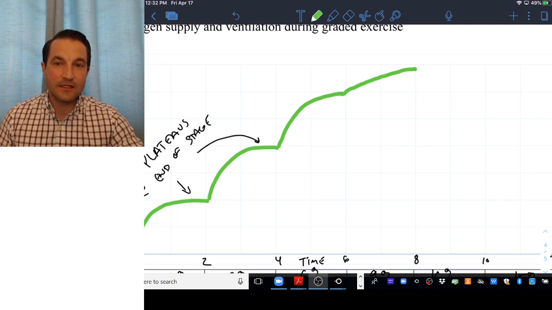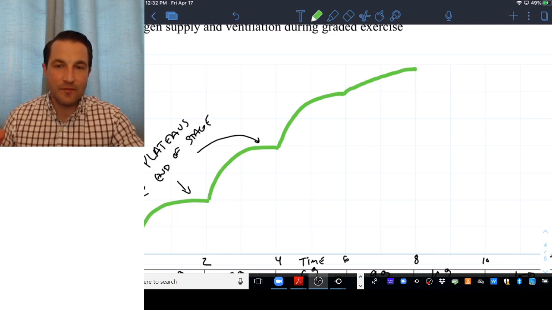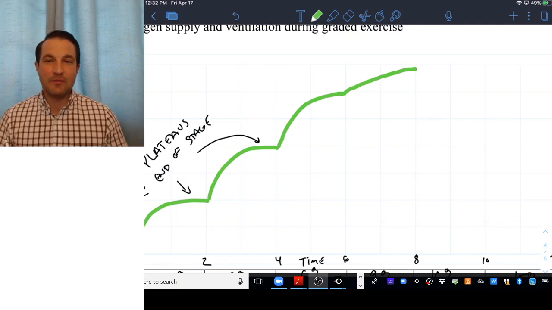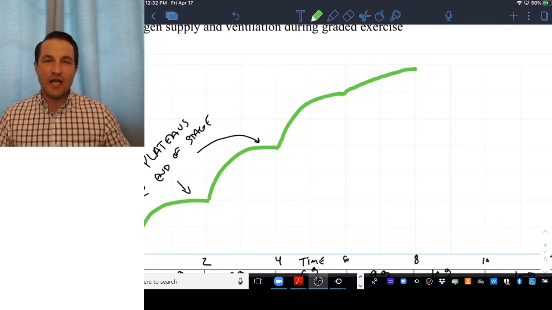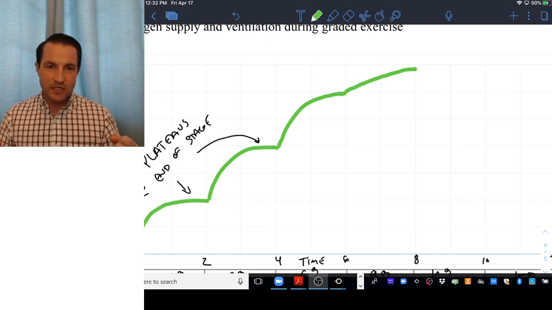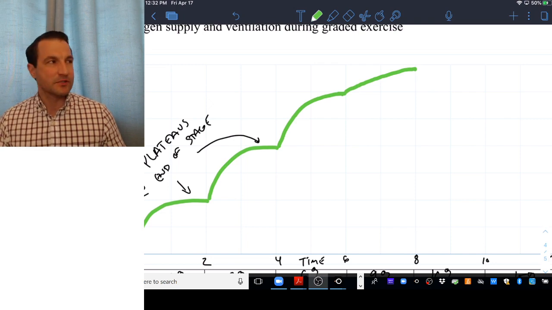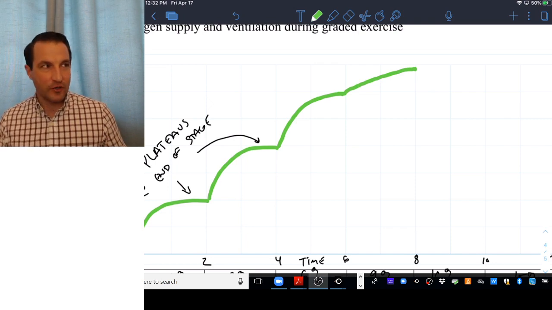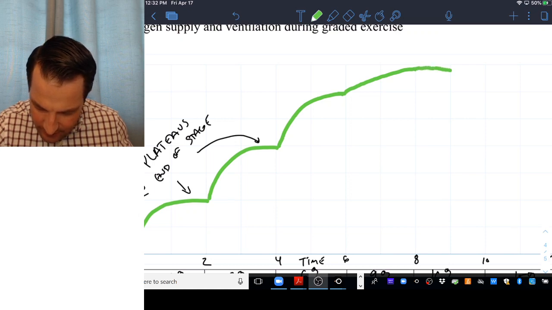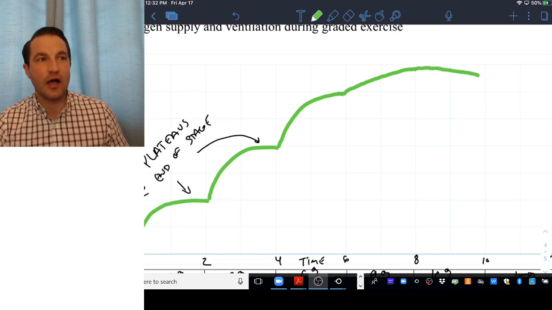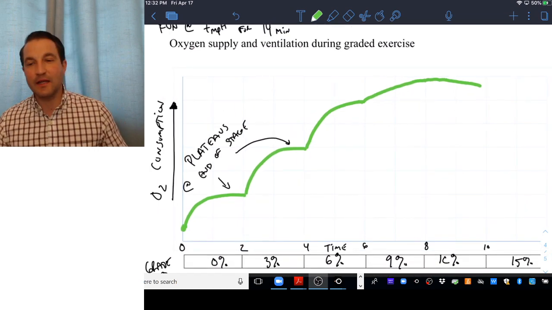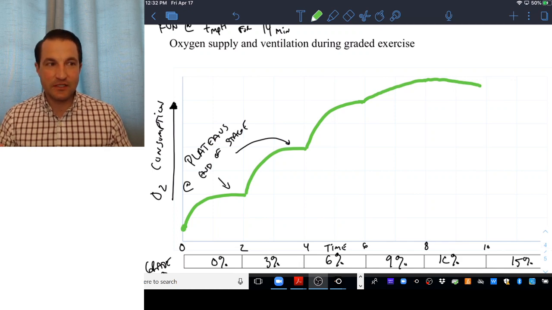If you ever run a VO2 max test, you're going to have that person there. They're on there, they're huffing, they're puffing, they're trying their best to keep up. And you go, can you do one more stage? And the person's like, I don't know. And then you're like, can you try? And they're like, okay, yeah, I can do this. I'm walking up a hill at 12% grade. I can try for a little bit. And what you see is no change, and then eventually a slight decline in your oxygen consumption overall. So we never made it to the 15% stage here, but we started to see that.